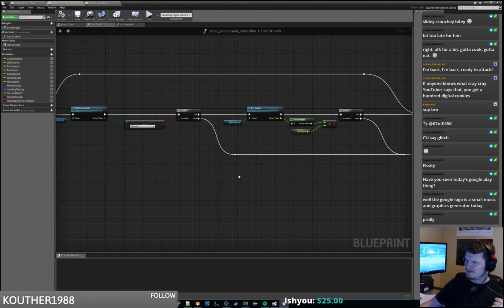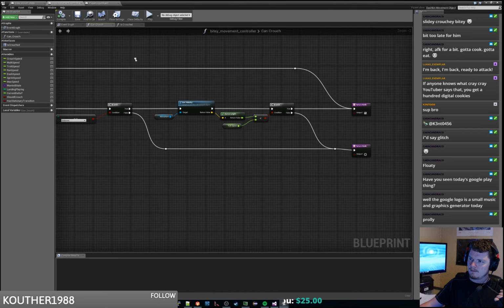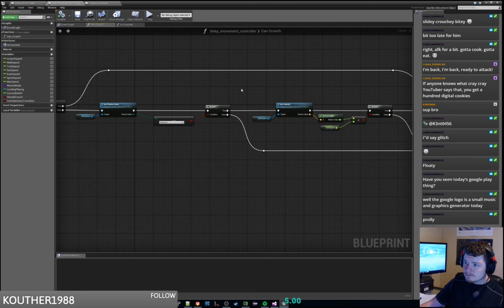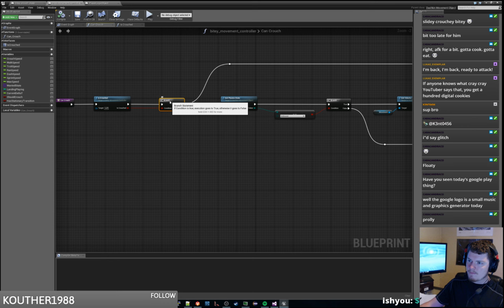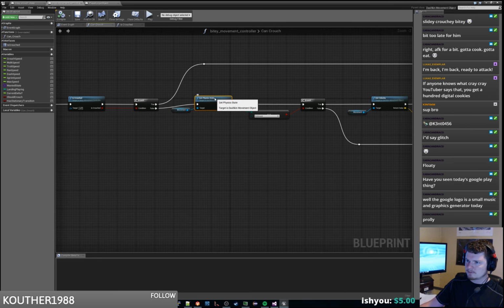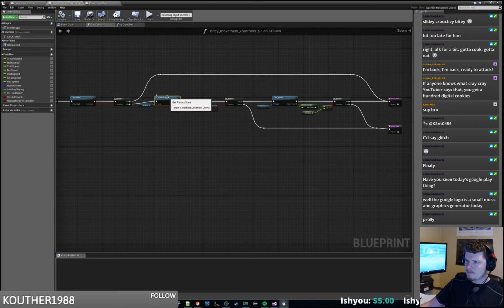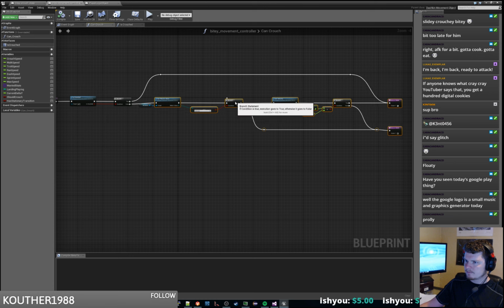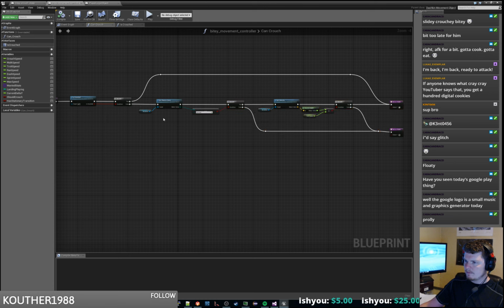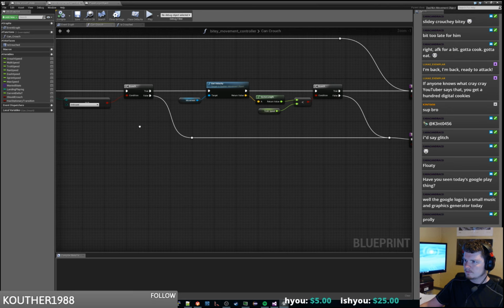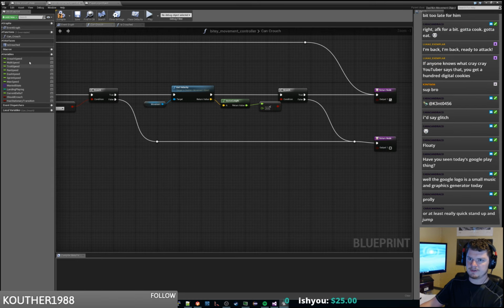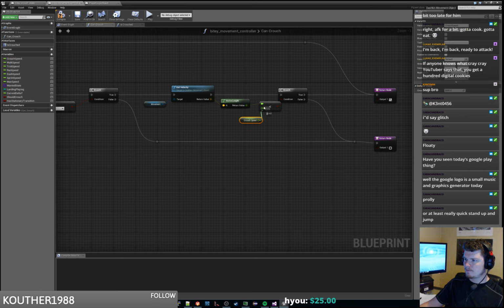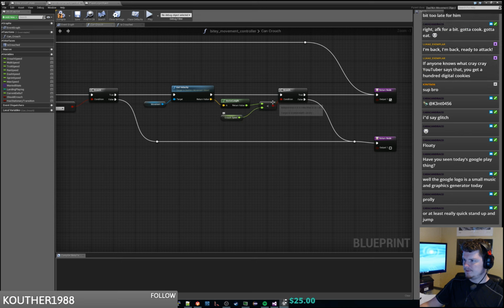So what we want to do is basically we want to say, so we're getting our velocity. If our velocity is less than trot speed, I guess we shouldn't use trot speed, we should use our crouch speed. And this should be a less than or equal to.